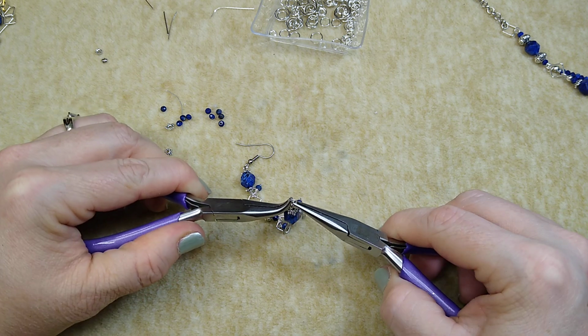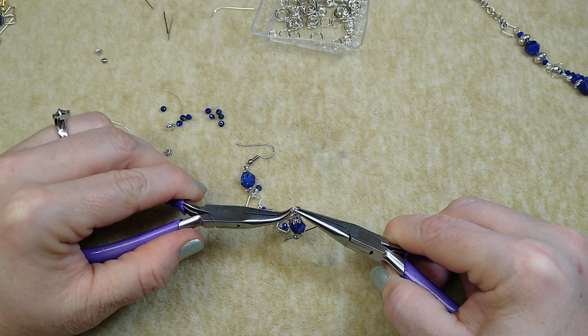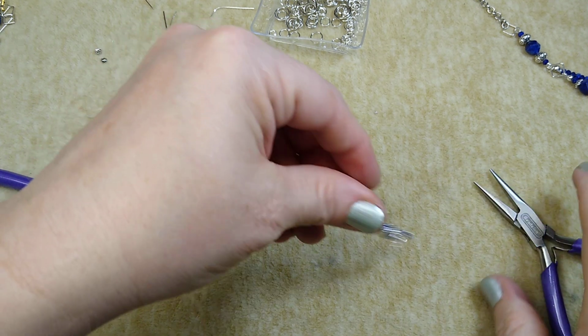I don't have my glasses on, that's part of the issue. I've got to get an eye doctor's appointment. None of my glasses work. I can't see distance, I can't see close up. It's just a mess right now.